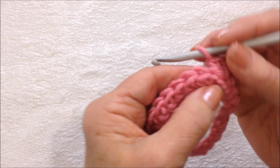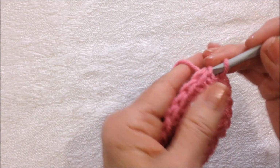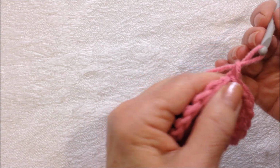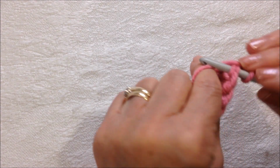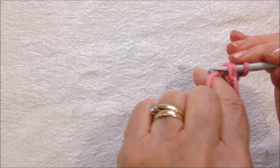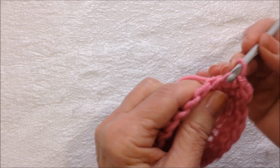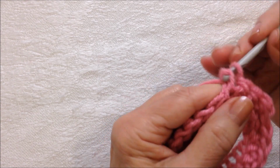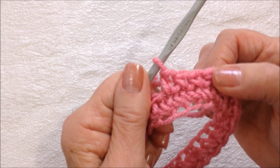Now when I get back here, I've worked my last stitch. Slip stitch to join in the first single crochet. Now chain one, and in that same stitch, you're going to make your first X single crochet. Into the next stitch, into the next, and so you can see that it twists and forms an X.